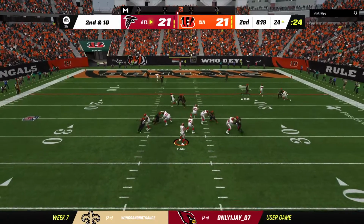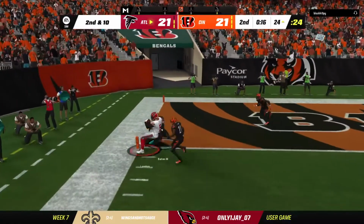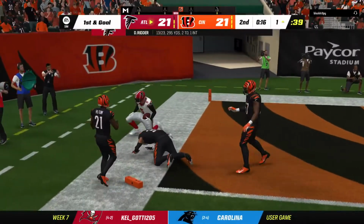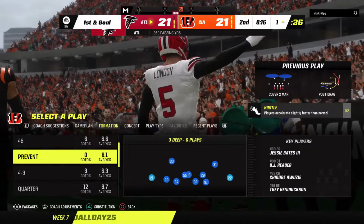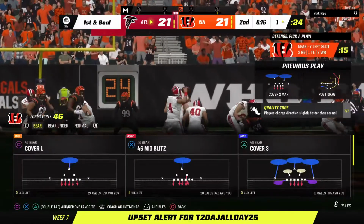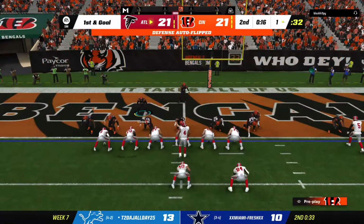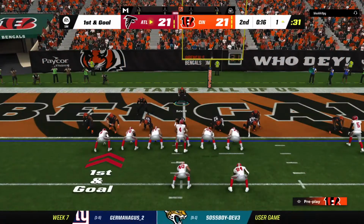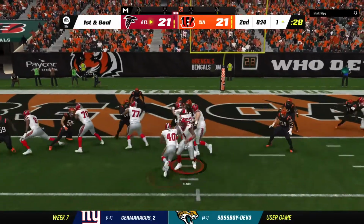They'll set up to throw. Got a man, it's London. And he'll be out of bounds. 23 yards, the final tally. And that's a nice job of working his way open down in the red zone. Looked that one in and then made a beeline for the pylon. He didn't quite get there, and you want to give him a little extra for the effort. But instead, he sets his guys up in excellent shape for the first.